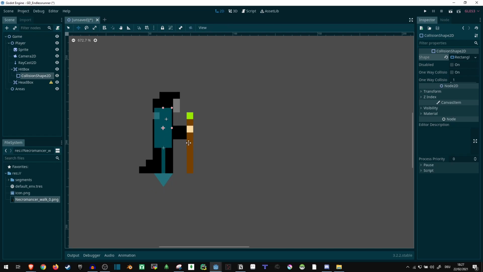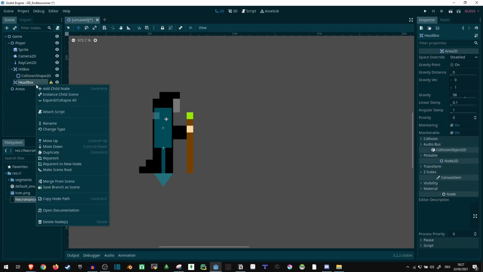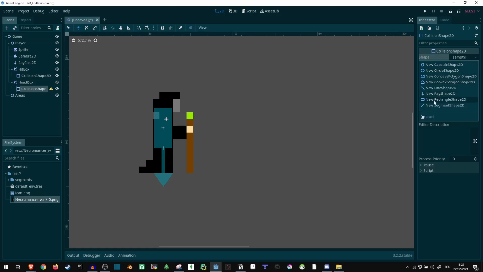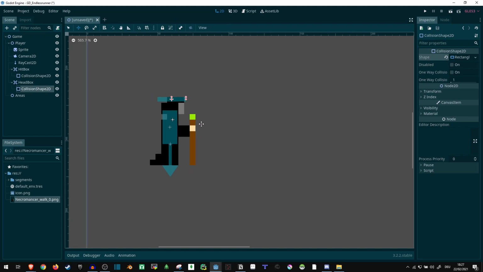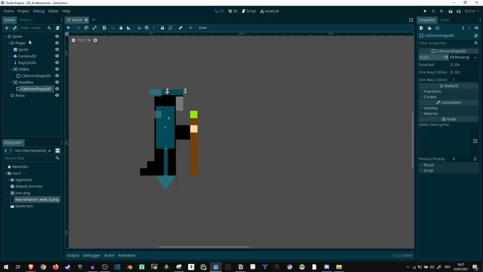So roughly like this seems fine for now. Now the headbox needs one too. Again, just a rectangle shape will be fine. Make it flat, move it up a bit. Something like that. If we jump up and anything touches this, we don't move up further. Cancels the jump. Yeah, sure, we can save the scene.